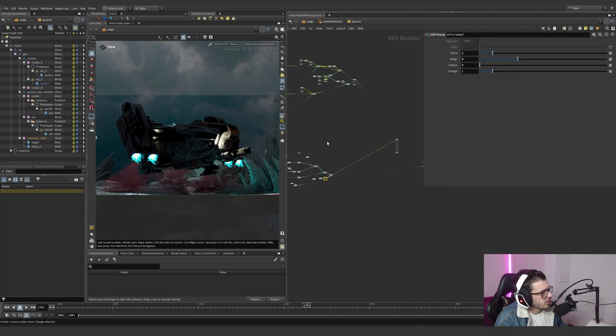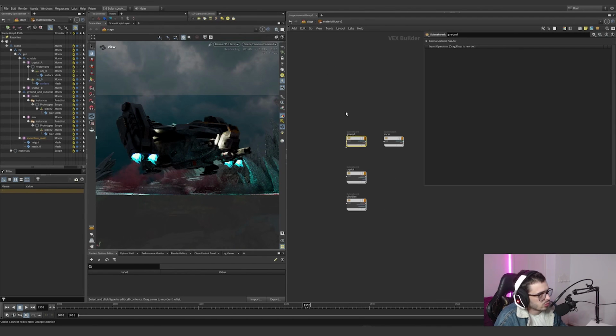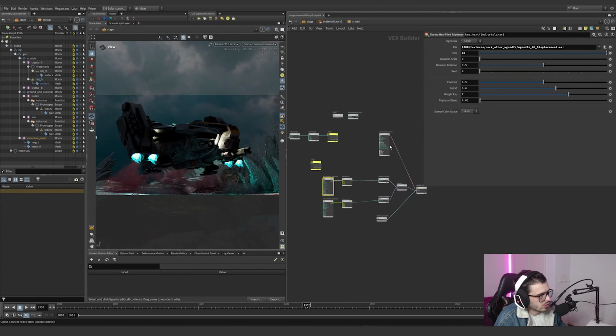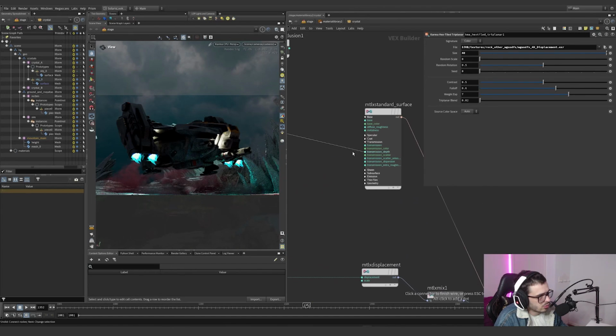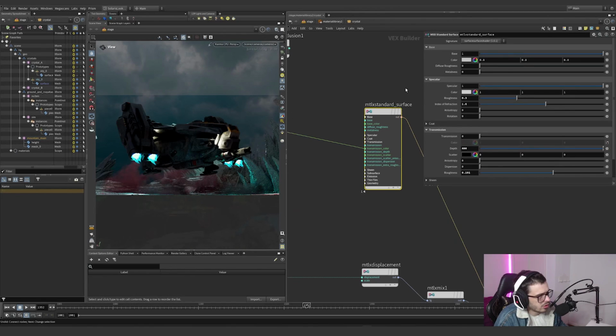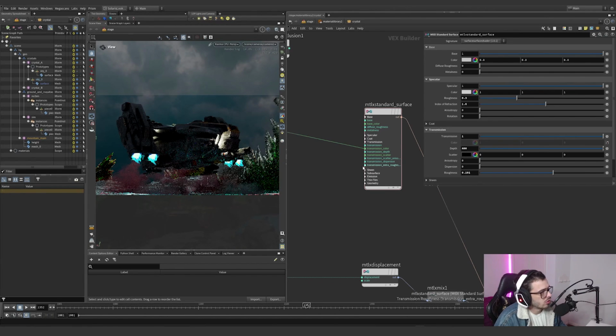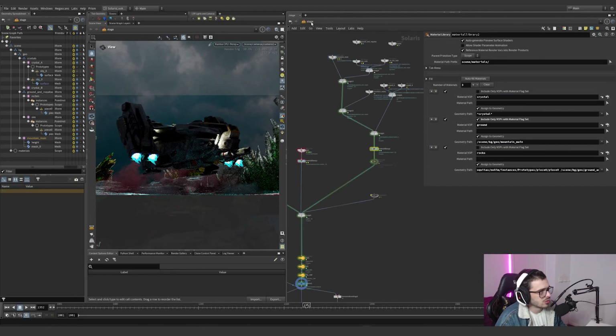So we have everything. Now it is turned off. The crystals are turned off. Let me just real quick connect the textures again. There we should be going, I think. I set this to 1. There is no displacement on the ground, no displacement on the crystals. So this is how the crystal should be looking. Oh, I forgot to change the green light of the crystal, but it doesn't matter.